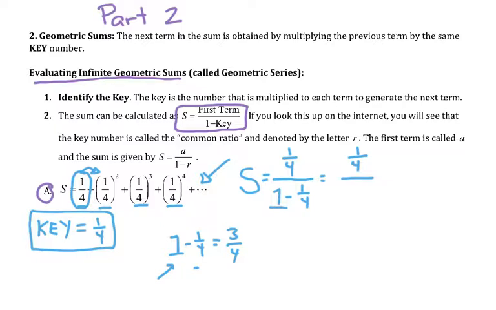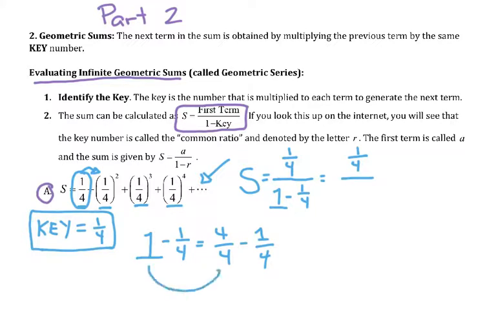If you want to do this more formally, if you can't do that in your head, what we're doing is getting a common denominator. And it's easy for the number 1. You can write the number 1 as any fraction you want. It just has to be the same in the numerator and the denominator. So this is the same thing as the number 1, and then you remember how to subtract fractions. So we get 3/4.